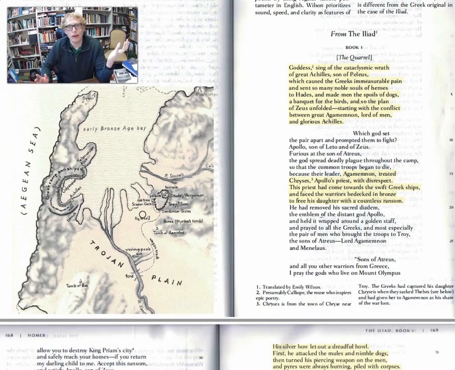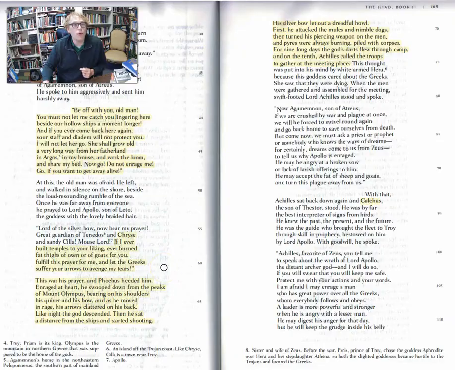And so the Greeks had been off, and they'd been pillaging various places, and one of the things they pillaged was Chryse, and had pillaged and taken his daughter with them. So he goes back, and he prays to Apollo, the god. Apollo is the god of several things, but one of the things he's the god of is plague. And he says, bring down plague on the Greeks. And he does. This was his prayer, and Phoebus, everyone gets several names. Phoebus is part of Apollo's name, so whenever you see Phoebus, it just means Apollo.